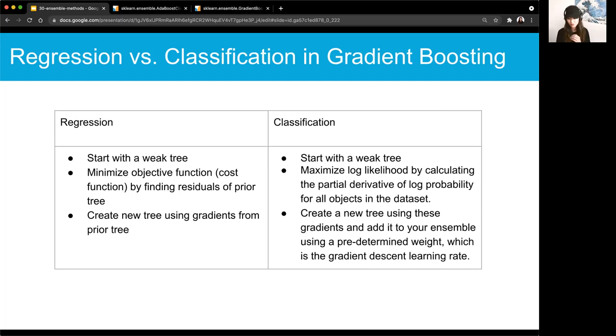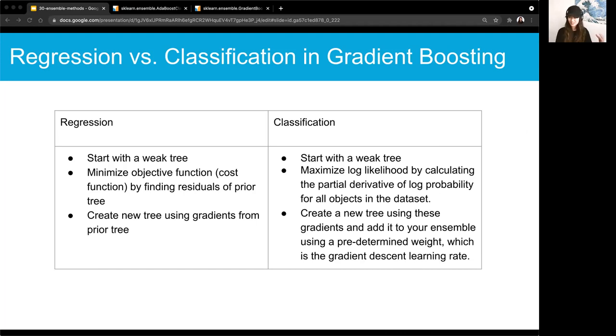So very similar to how you go from linear regression to logistic regression. It's a very similar switch. Instead of looking at overall mean squared error or mean absolute error between your predicted and actual, you're looking at log probabilities or maximum likelihood estimation, which the math is really not important for this part. So what you're doing is you're just going to keep creating new trees based on those gradients, on how it thinks it should improve. Questions about this part?